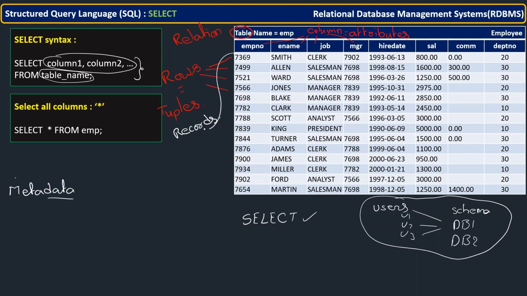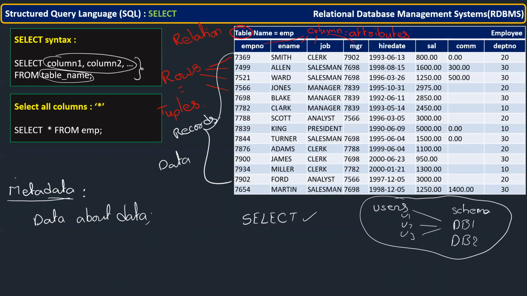This is the data, okay. But what about the metadata? The definition is very simple. Data about data. That's it. Data about data. What does it mean?